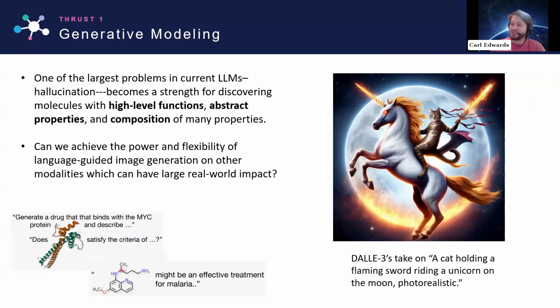On the right, you can see an example of a text-to-image model where DALL-E 3 is able to take all these ideas from this description and put them together. It might not have ever seen anything like that before, but it's seen all the individual pieces, and so it's able to compose them. That's really a goal, right? Can we get to that level of performance, but do it with molecules instead of images?